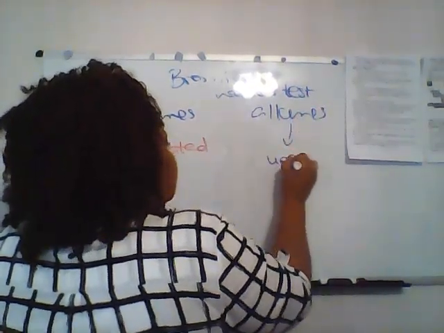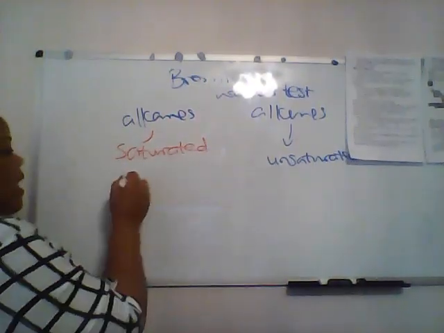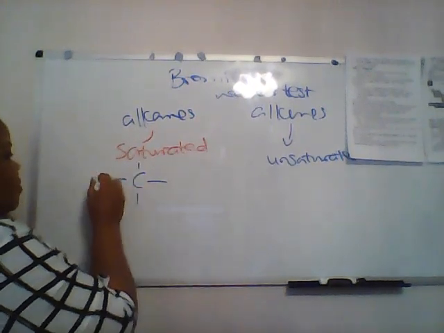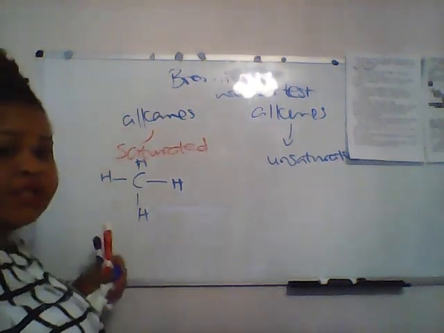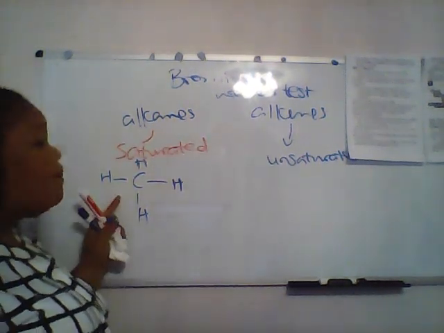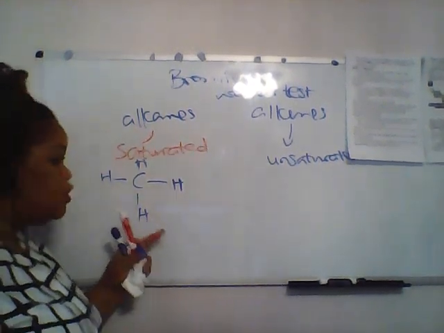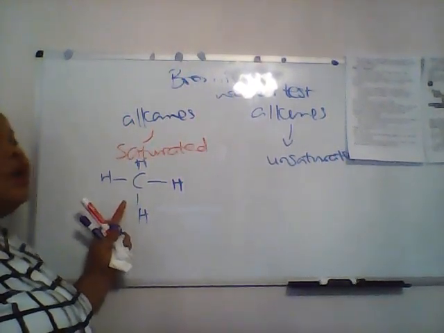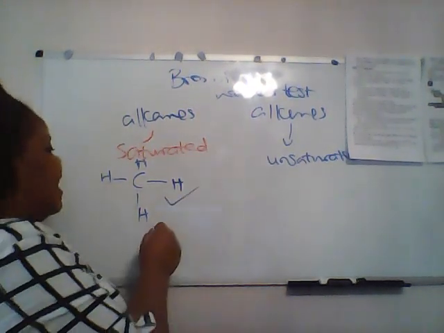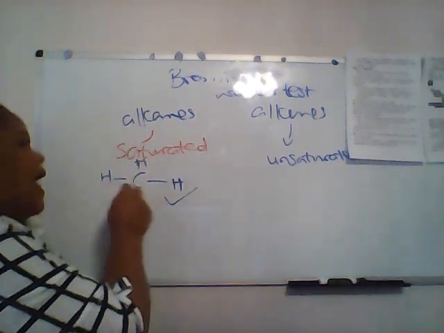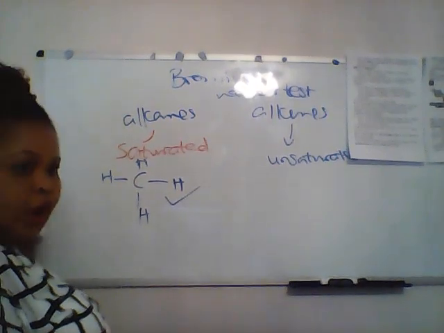Alkenes are unsaturated. Very simple. What this means is that this is full of hydrogen. From your bonding, when you did the periodic table and atomic structure, carbon can take up to 4 bonds around it, and it will be full. There is no more space to bond onto. So each carbon atom in an alkane is satisfied, is saturated, as it were. It is full.